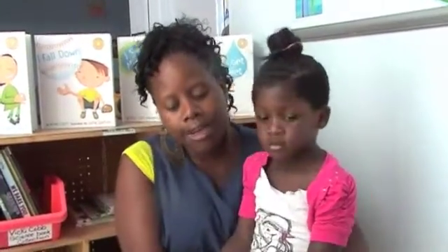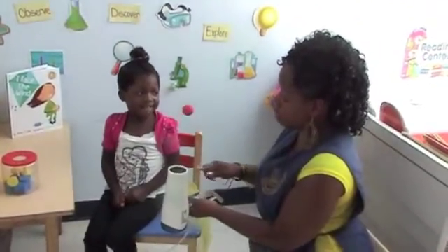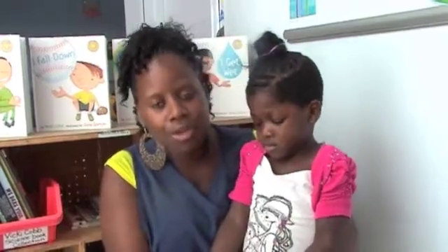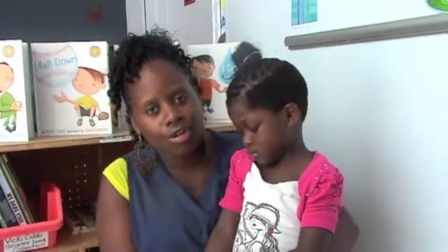We sit with the children and watch as they're going through the experiment, conducting it, and I just listen very closely to the words that they're using and watch how they're using their hands, paying attention to what they're doing and the excitement they're getting out of it. Word for word, I put it down in my journal entry — what the children said.